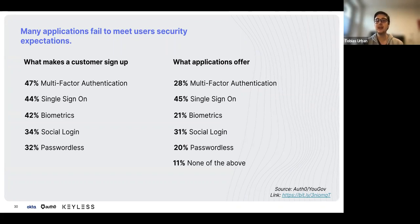But when we come to biometric login, even passwordless login, even any multi-factor authentication to start with, we see not even a third of all companies have adopted that yet. And when it comes to biometrics and passwordless authentication, just every fifth company has adopted that. So if you adopt this technology, you are 1 out of 5. There are 4 competitors who cannot offer that level of trust and security that you are offering your customers. And depending on your industry, this could be even more significant.